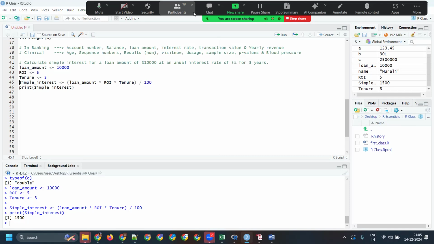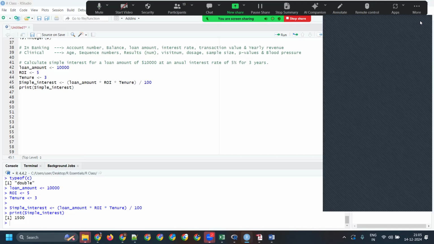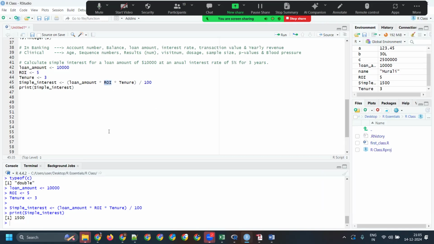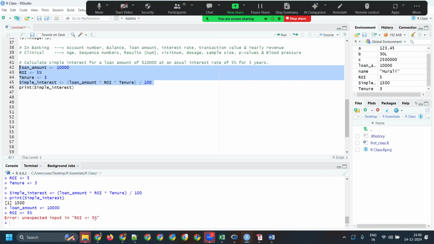Yes, Krishnan. Sir, if we put ROI in the variable as 5%, you put only 5, right? If we put the percentage sign along with 5, will it calculate? Without 100? It doesn't know, right? It cannot recognize the percentage value, right? Okay, you do one thing. You do this as it is. What is it telling? Boss, I don't know what is the value of percentage. I cannot recognize it. You understand, right? R cannot understand what is the meaning of percentage.